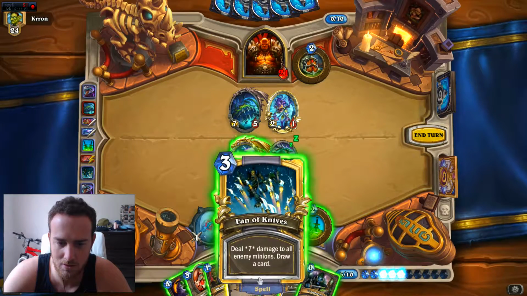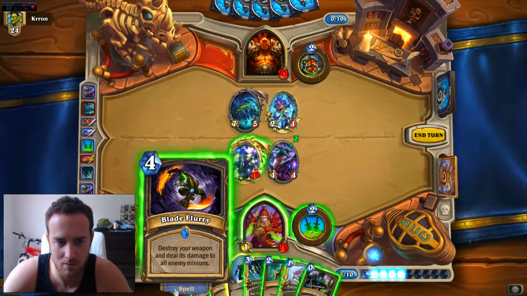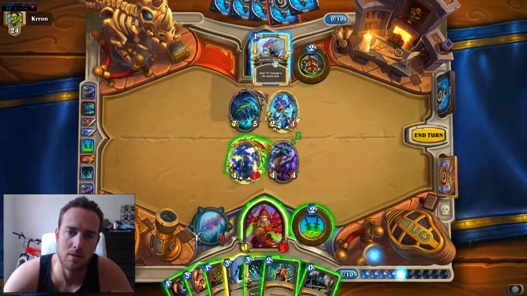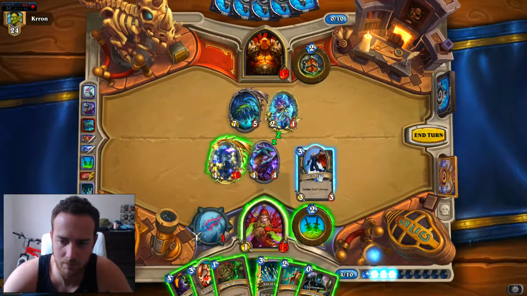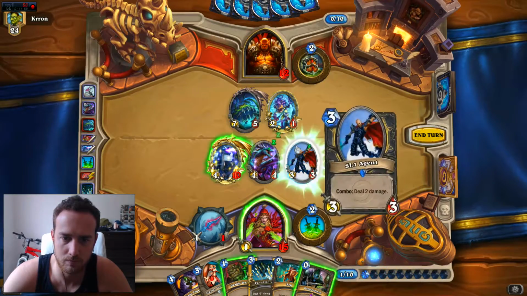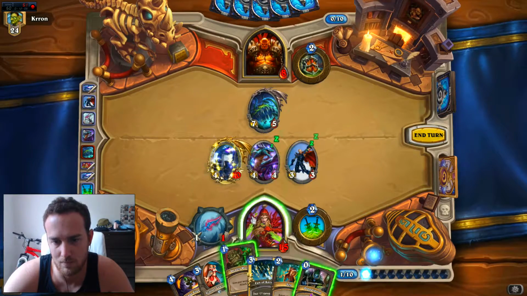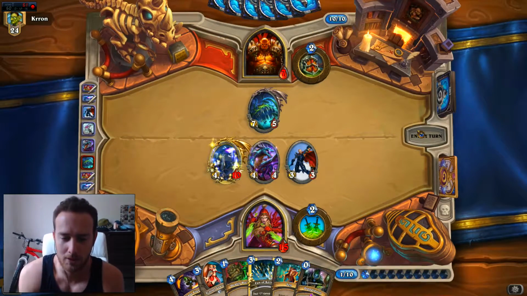Deal 9 damage. Get rid of that. Destroy your weapon and deals damage to everyone. Okay. I wonder. Cop that in the dick, bro. This guy's toast. You are. I'll use this for next round. Bang. Oh, the comeback is real.